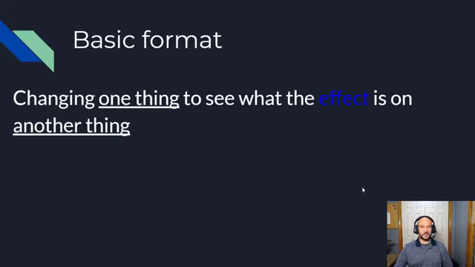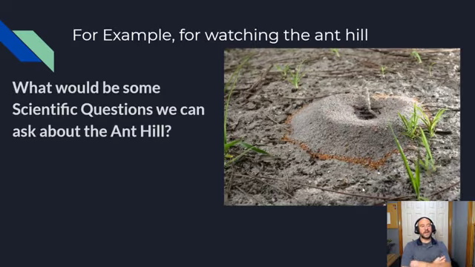So let's look at some examples here. So going back to the anthill. So looking at our anthill here. So what kind of scientific questions could we ask? Originally we said, why does the ant build the anthill? But that's not something we can really research per se. We can't dive in and look at it. I mean, there's a lot of questions around that. Like, for example, who builds bigger anthills? Red ants or black ants?